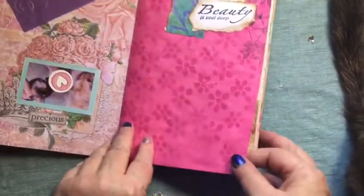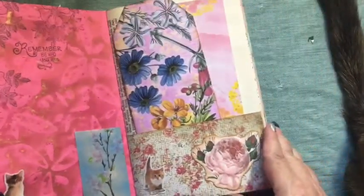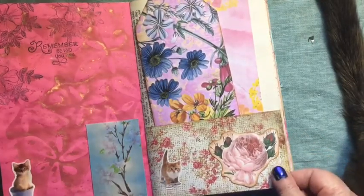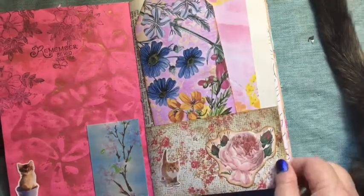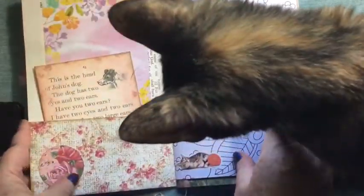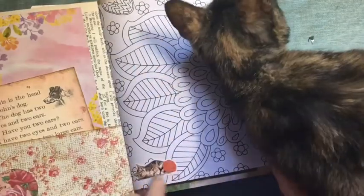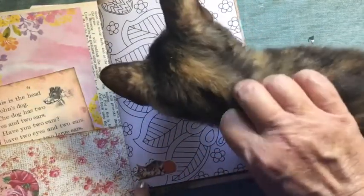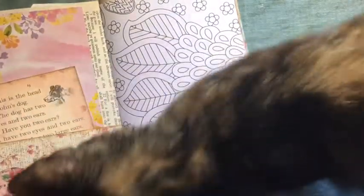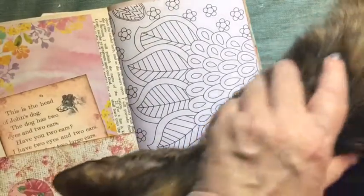That's done again with the HP Sprocket. Throughout I added some cat stickers — that's actually just a little square of paper, a combination of a picture of a sky I took and a branch, so I put that in there. Throughout I added stickers. Do you approve, girly? There's a little cat with a ball — yes, she likes that page! That's what I'm doing with Miss Tori's journal. As I go along I'll put more of her story.